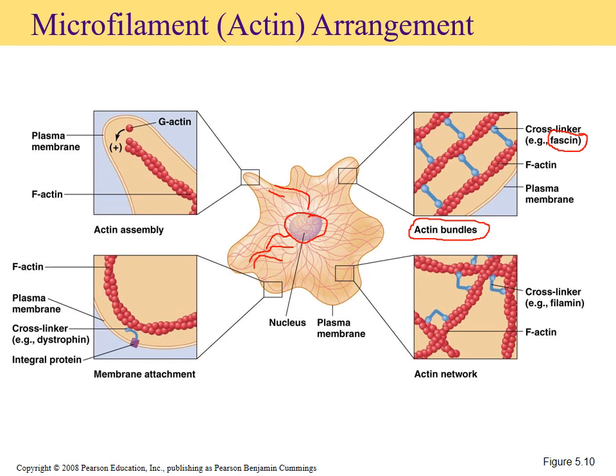On the other hand, you can have a network, a tangled network that forms. And when you do your tangling or your network formation, you're going to use filamin as a cross-linker. So notice how the shape is slightly different, because in this case we're not really making bundles, we're just crisscrossing to make a network. On the left-hand side, you're going to notice that it also highlights the fact that your microfilaments will make physical contact and will be anchored to the cell membrane. And instead of using the MAPs, which we saw in the microtubules, your microfilaments will use the dystrophin protein as the cross-linker in this case.